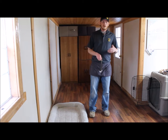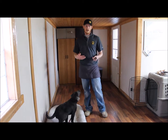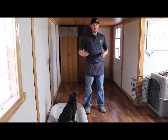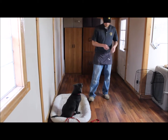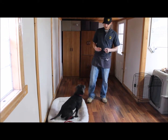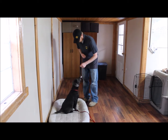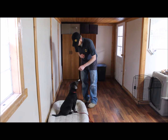Now, our sole purpose in doing this is to get him to ring the bell as many times as we can in a short amount of time. So he's seeing where the bell is at your house. He's getting a lot of repetitions, ringing it, and going outside and going to the bathroom. And so to start, this is how we teach him the bell, is we turn it into a game. And so I would stand here with a handful of treats, and I'd just hang it right in front of his nose. Okay, every time he touches it, I'll say, okay.